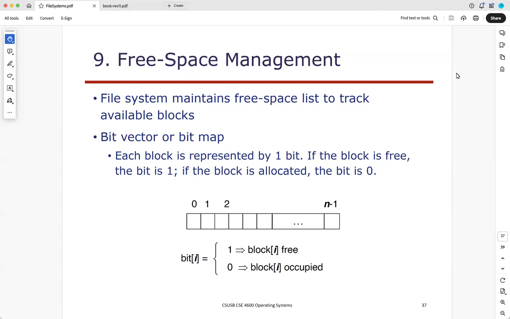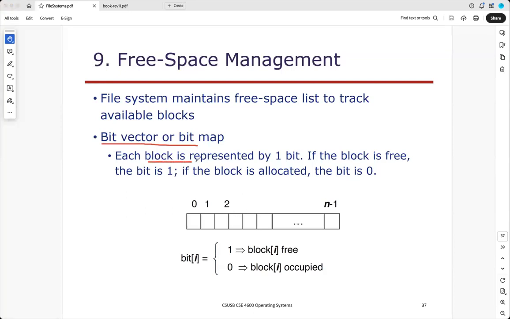Now we will discuss two different ways to implement free space list. The first one is a bit vector or bitmap. So the free space list is implemented as a bitmap or bit vector.